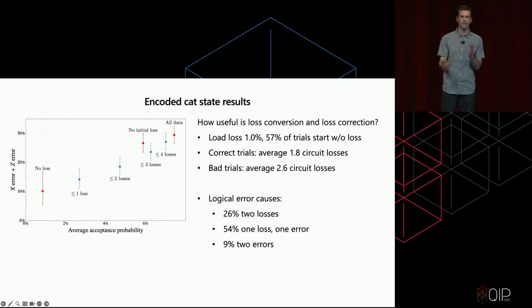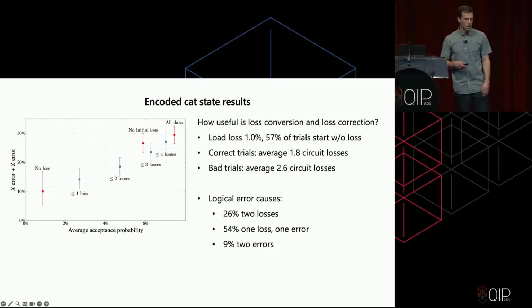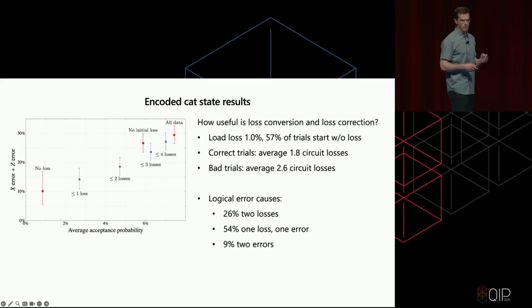And so this suggests that one way of distinguishing between good and bad trials might be to threshold based on the number of losses. And indeed, you can do that. You can select only those data points that have at most, say, 2 losses and see what happens. That's what I plotted on the left. If you select only those runs that have 2 or fewer losses, the acceptance probability goes down a bit, not too much. The error rate goes down a bit too, well, fairly considerably.